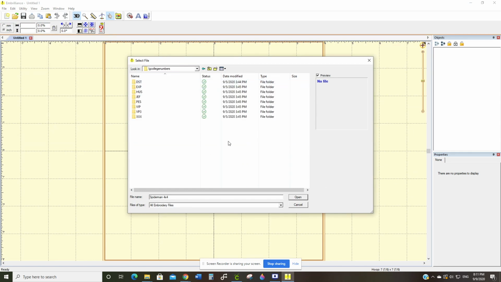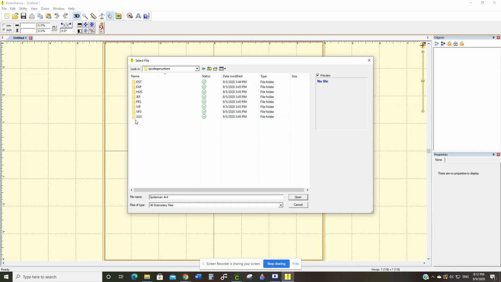And here, this is a very important step. Every embroidery machine requires a different file type. I'm not sure if there are machines that require the same, but the two machines that I have use different file types. For example, the Brother PE800 uses the DST file type, and the Singer Superb that I have uses the XXX file type.